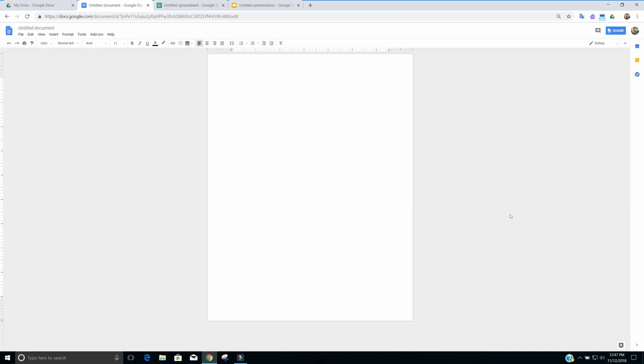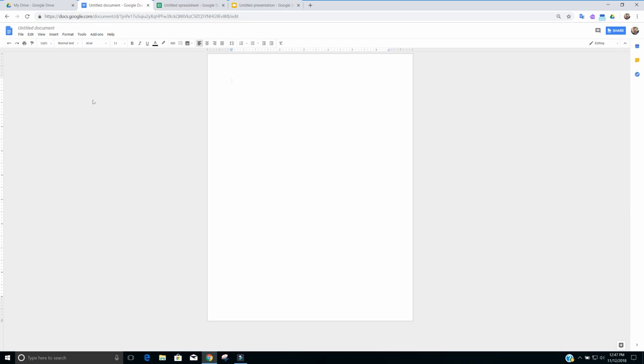When I first found out about this, I thought it was so neat, especially because it'll help if you've got students that are not as good of typists as they might be, or they have physical limitations that are preventing them from using a keyboard as normally as they would. The speak to text feature is very neat. Now I've only played with it a little bit, so I don't know if there are any kinks or anything like that. It'll take some exploring, but let me show you where it's at.